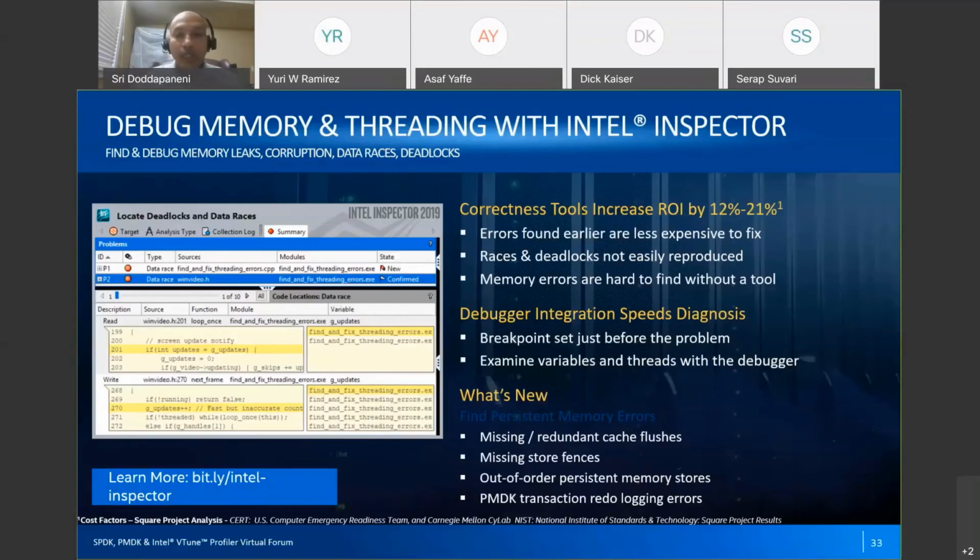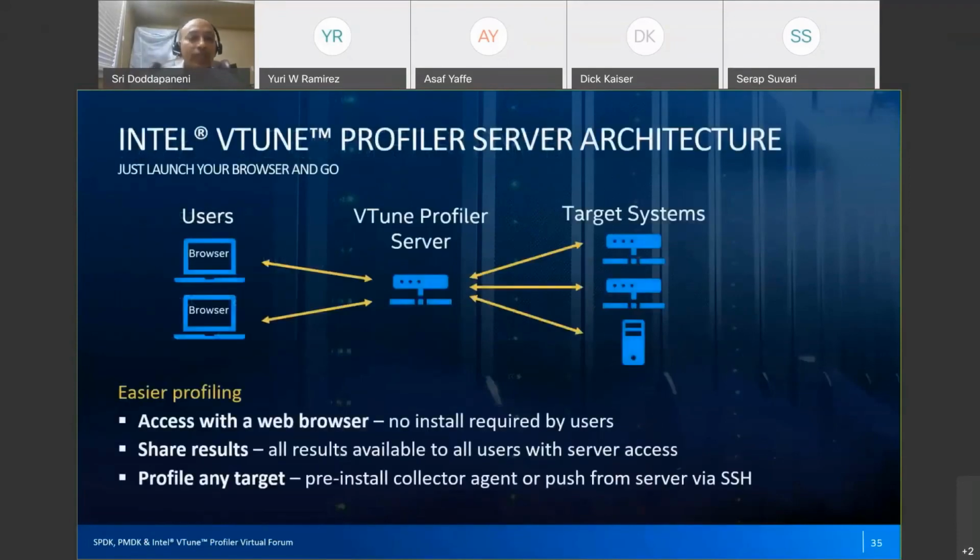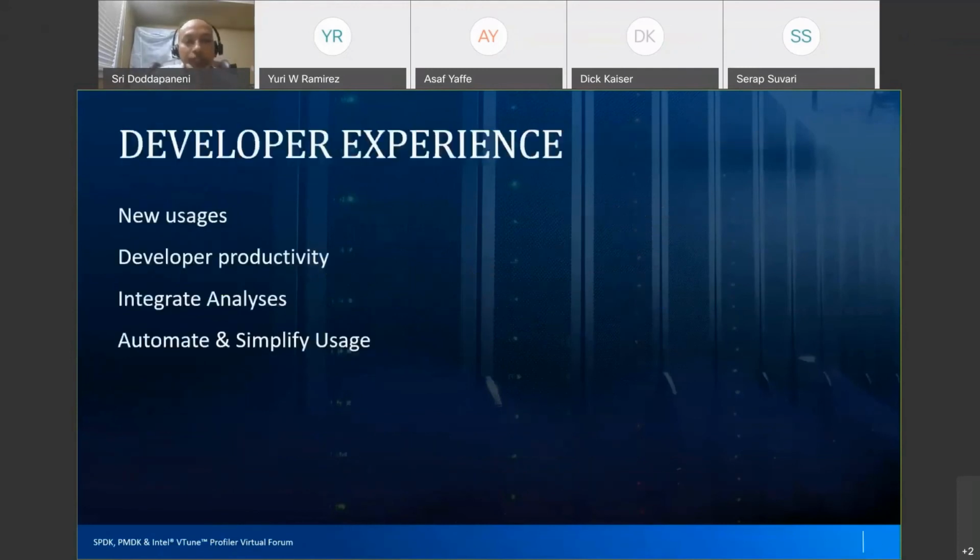So let me stop there. Maybe I have a couple more things. Let me just cover this. I promised to cover the developer experience or productivity space. So basically, it's not okay to just keep adding more analysis capabilities. We also understand the complexity, and we are trying to figure out how to make your experience good, as well as worry about your productivity. As we make the capabilities we offer more complex, we also understand it can negatively impact your productivity unless we take a lot of care.